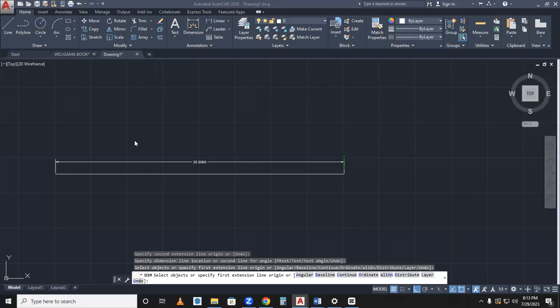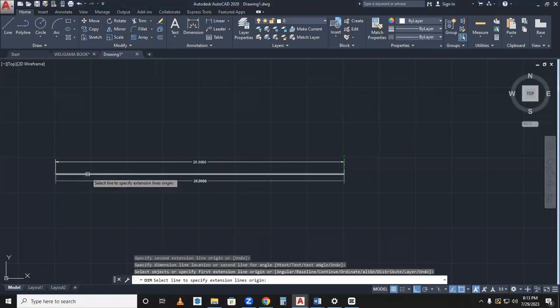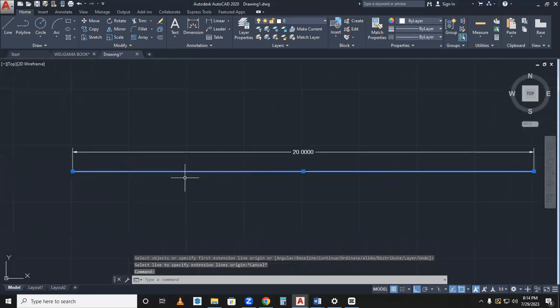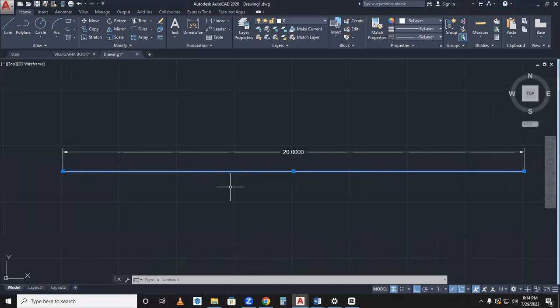So didn't you all see the screen? The difference. Observe carefully. This is our line that I had drawn. So if you want to cancel any command, you will press the number of decimals.